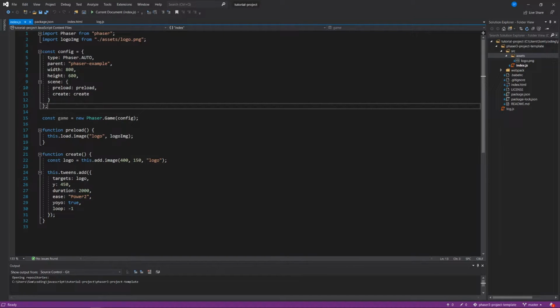Like if you have many different cards, like images or sprites that you'll be using for your card game, or tokens that you'll be using for your board game, you're going to want to preload them here in the preload section of your code. Create happens right as the game is played for the first time. So to create those cards on screen, or to create your tokens on screen, or handle other functionality, you're going to do that in between the curly braces of the function create.